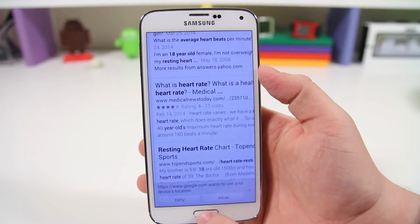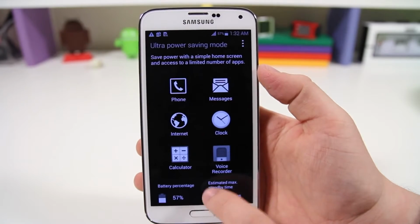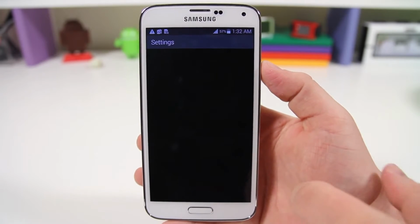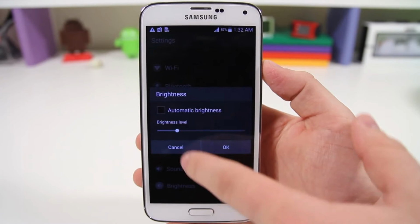So overall, I was definitely impressed with the battery life on the Samsung Galaxy S5. And although it's not perfect and doesn't give me a full day's worth of use, which is about 17 hours in my book, I thought it was pretty standard, and I can't wait till the Samsung Galaxy S6 to see how they've improved in terms of battery life.